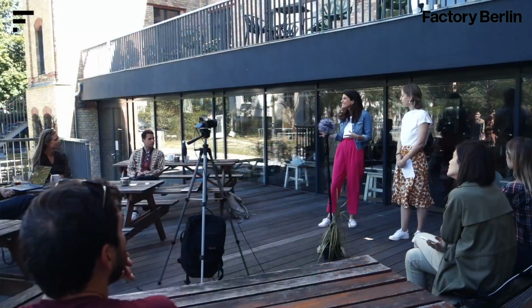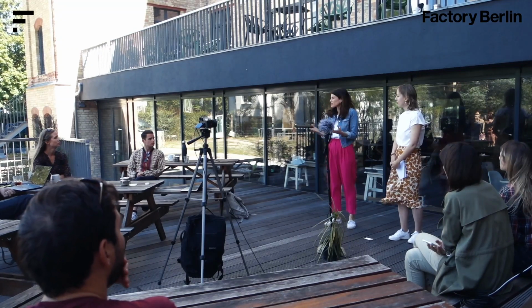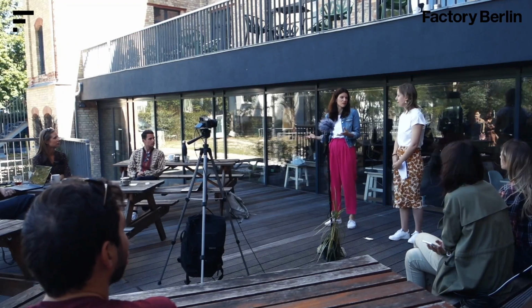But I think the better number is if you look at the candidates who don't finish the process because of these long forms and all these regulations that most of the ATS systems have when you click on apply now. There's a 95% dropout rate. And as a recruiter, you don't even know it because there is no trace of it, because the ATS doesn't normally track this. And that's only within your platform.